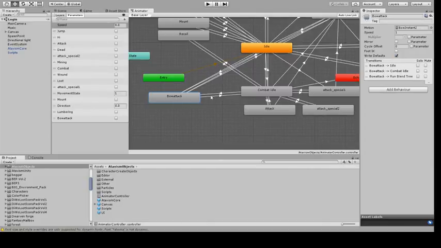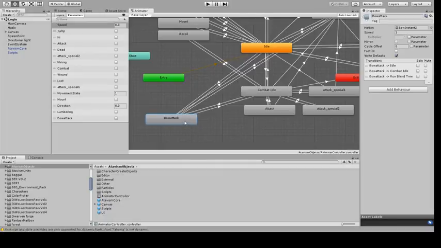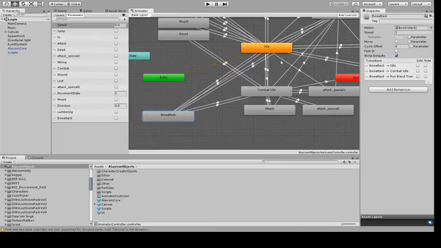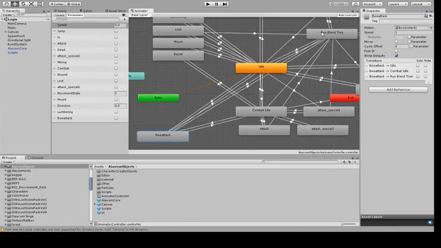The next thing you're going to do is make a couple transitions. You want to make transitions to your idle and from your idle back to bow attack. You want to make transitions to your run blend tree, and from your run blend tree back to bow attack. And you want to make transitions from bow attack to combat idle.